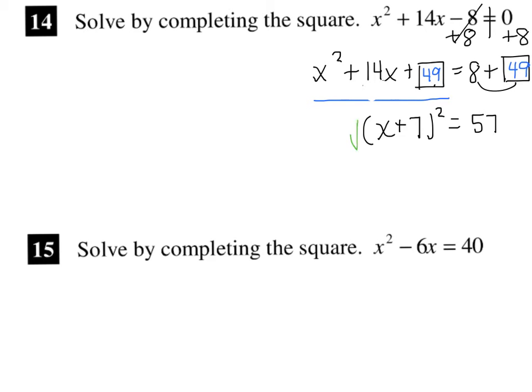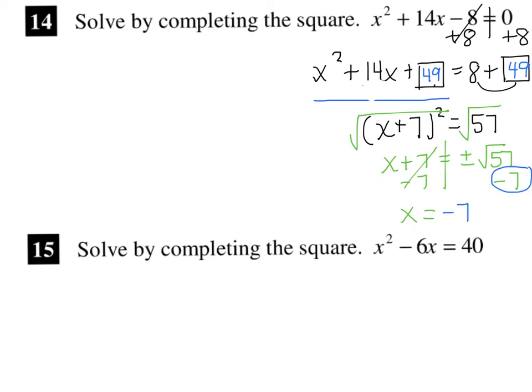The next step is to square root both sides to get rid of the 2, and you're left with x plus 7 equals, don't forget the plus or minus sign, plus or minus square root 57. You can try to factor tree 57, but you just get 3 and 13 as factors. So you need to get x by itself by subtracting 7 from both sides. And now we have our final answer. We will write the real part first, so put the negative 7 first, and then put plus or minus the square root of 57 after it. That's the final answer.